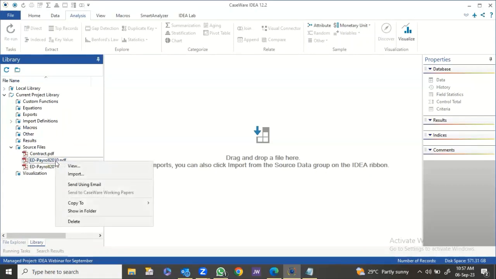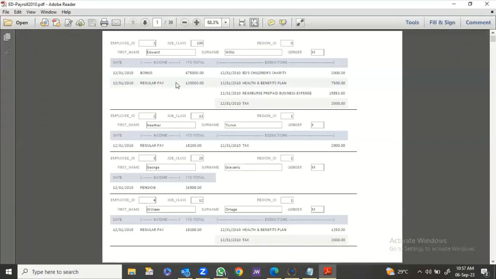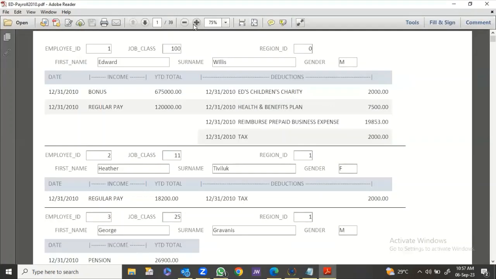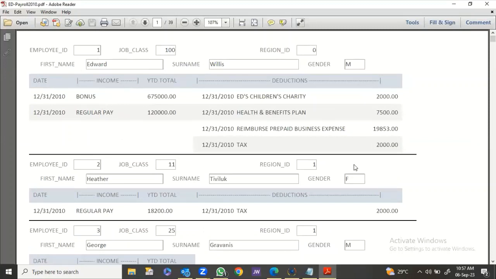Notice that when we were importing this file, we imported just the income side here. We imported just this, the bonus, regular pay. We could not touch this, the deduction. So the natural question is, is it possible to get this side? By all means, yes, it is possible.